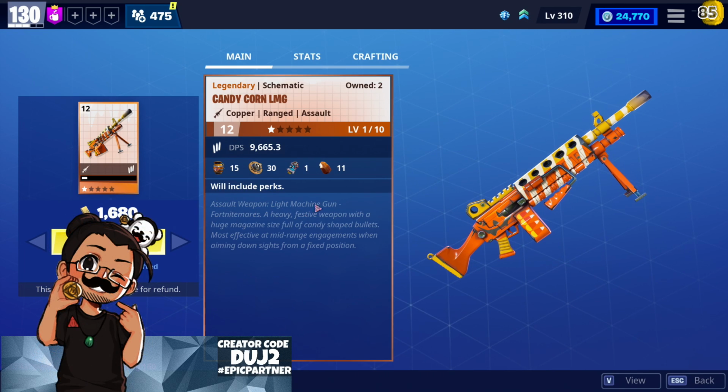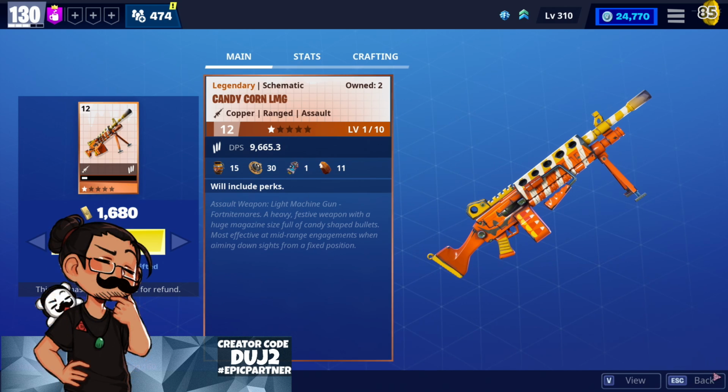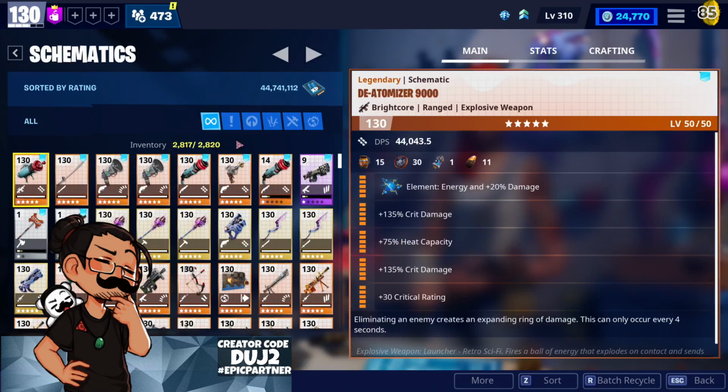It's an assault weapon, like machine gun Fort Nightmares, a heavy festive weapon with a huge magazine size full of candy-shaped bullets. Most effective at mid-range engagements when aiming down sights from a fixed position. So if you are mid-range from something, standing still, aiming down your sights, you're supposed to be able to do more damage than normal.